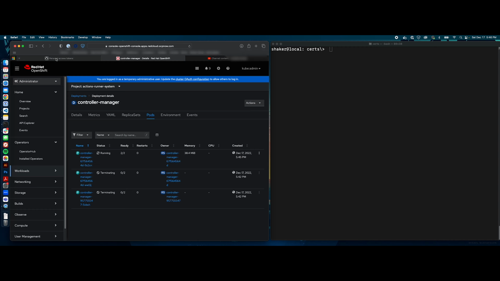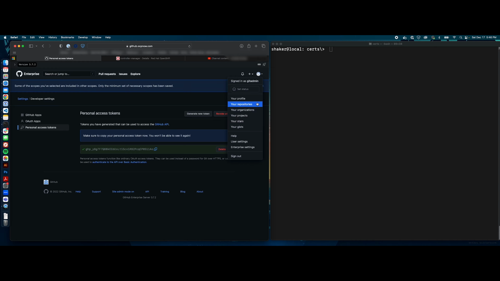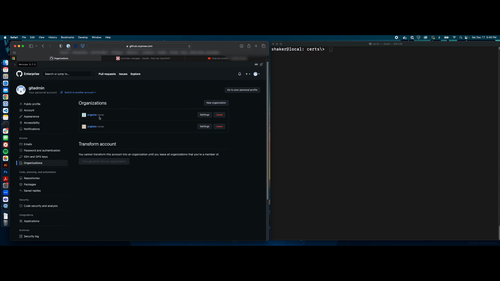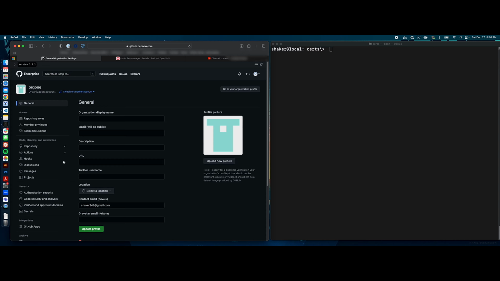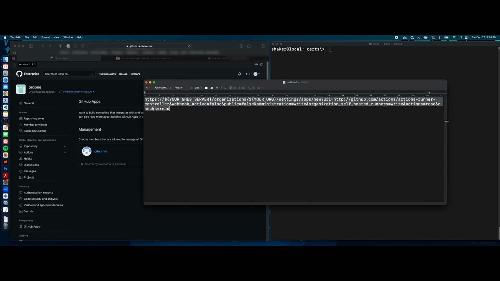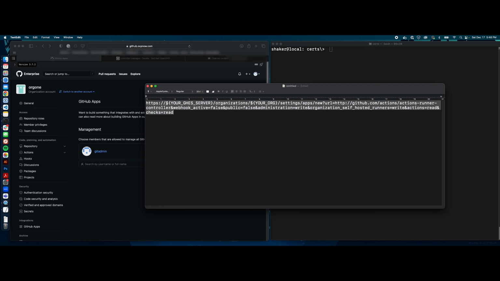And the first thing is we're going to create a GitHub app in each one of those organizations, and those will control our permissions so we don't have to create more personal access tokens. All right, so let's go to org1. Now we can create our GitHub apps, and a quick and easy way to do that would be to use a URL script like this one. And what we're going to do is put in our GitHub server, github.ocpnow.com, and then our organization, and this one is org1, and this will already have the settings in place for us.